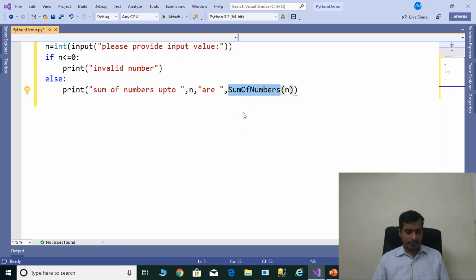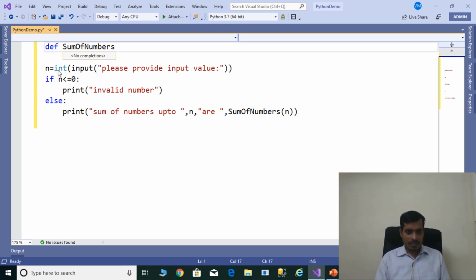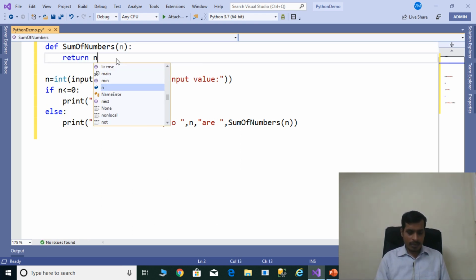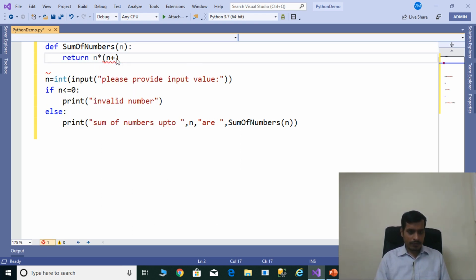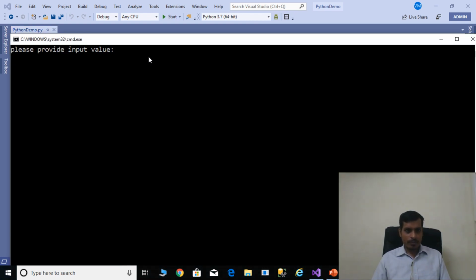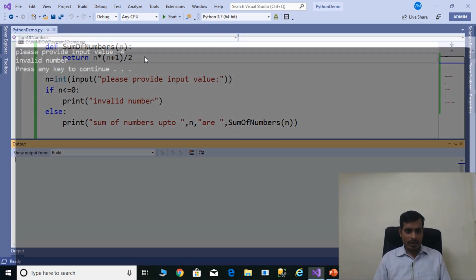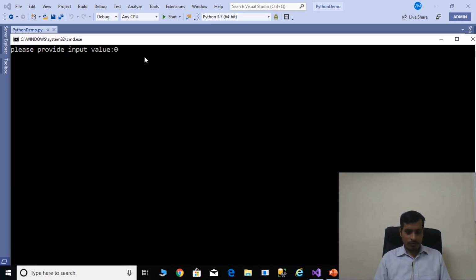Copy this method: def sum_of_numbers(n): return n * (n + 1) / 2. That means Control F5. Please provide input value: -4, invalid number. 0, invalid number. 3, sum of numbers up to 3 are 6.0.